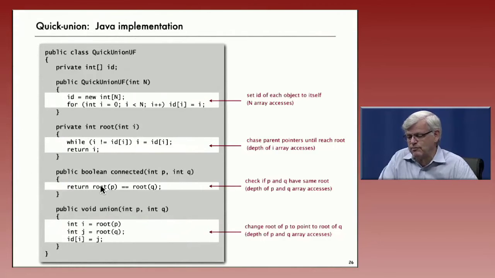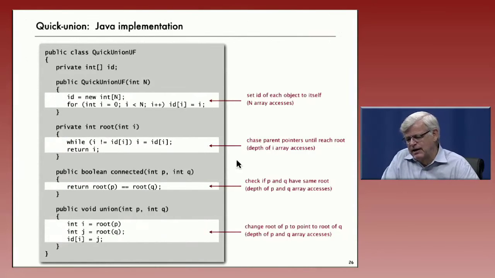You just find the root of p and the root of q, and check if they're equal. And then the union operation is simply find the two roots and then set the id of the first one to be the second one. Actually, less code than for quick find. No for loops. There's this one while loop that we have to worry about a little bit, but that's a quick and elegant implementation of code to solve the dynamic connectivity problem called quick union.